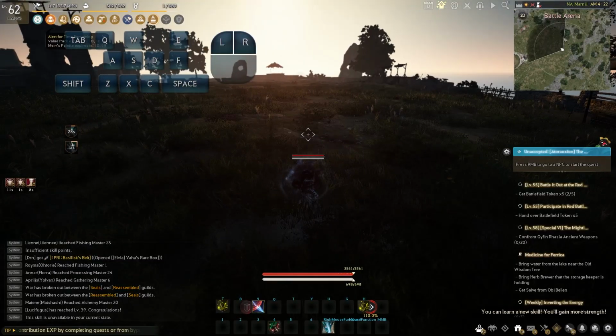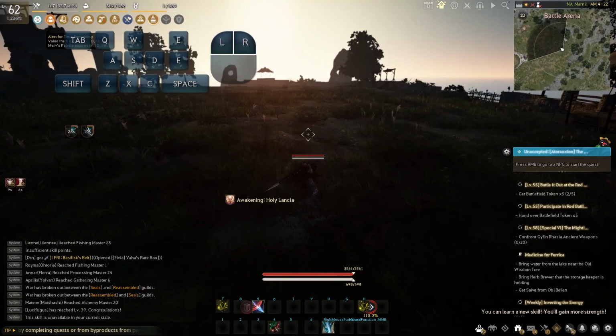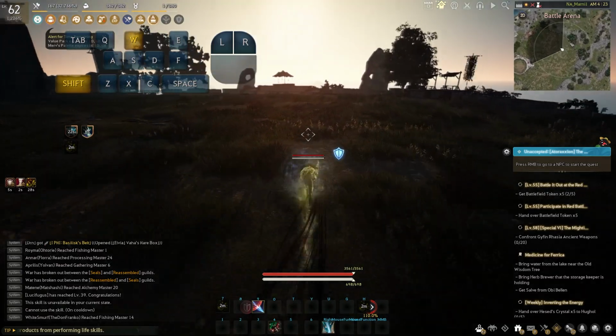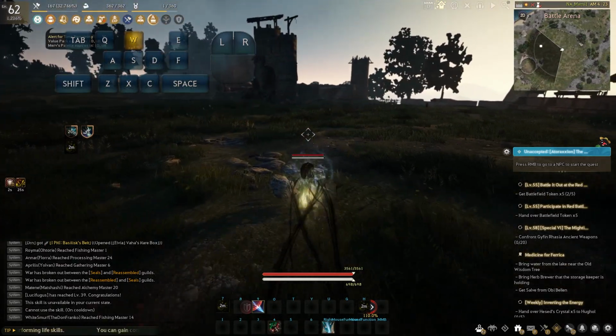So yeah, in order to use it, go into your Awakening form, press the buff, and now when you sprint, you're consuming no stamina at all.